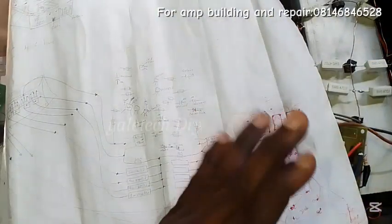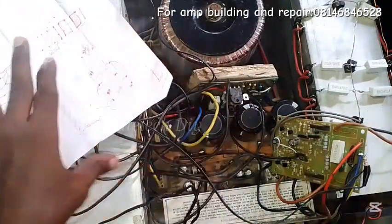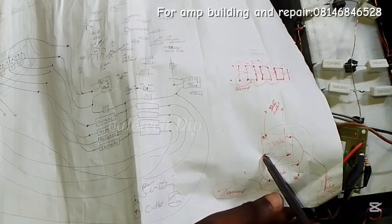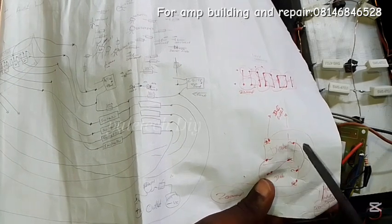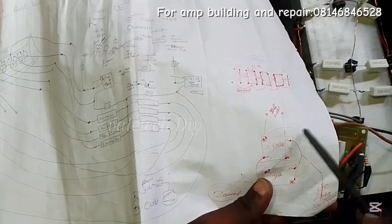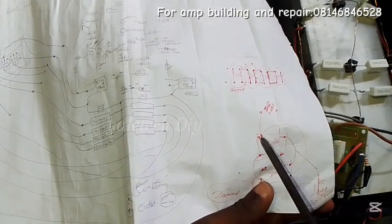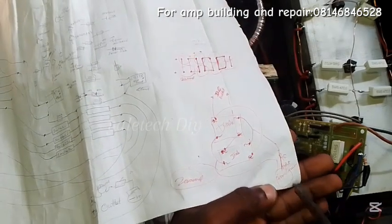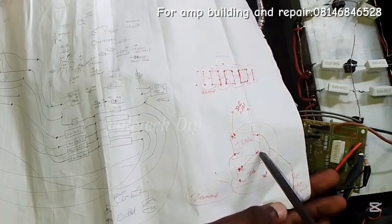That additional voltage is for my relays and other components, but we're still on the power segment. What is coming from your transformer enters this four-leg diode. This is one AC leg — the secondary from the transformer enters here, and the second enters the other AC terminal. Don't forget the polarity; the ground is not part of this. Once it passes through the diode you have your positive and your negative — it is rectified from AC to DC format, plus and minus.